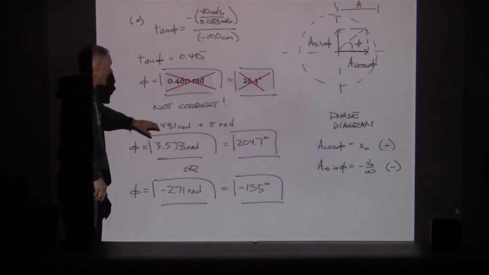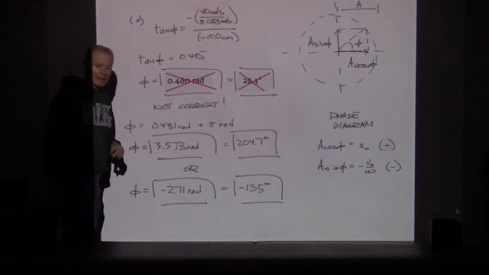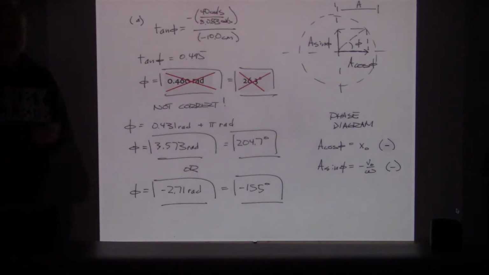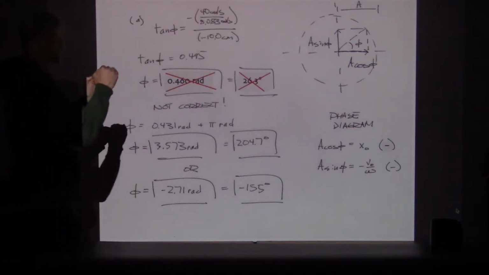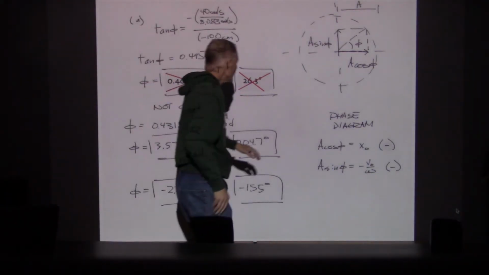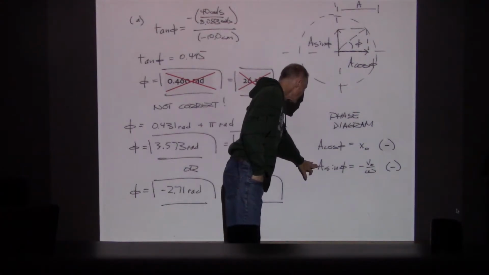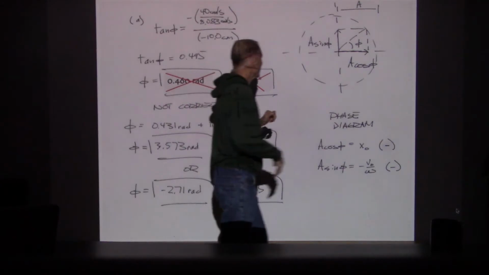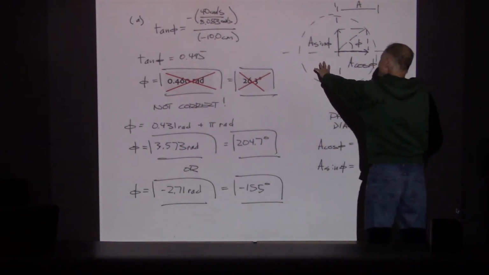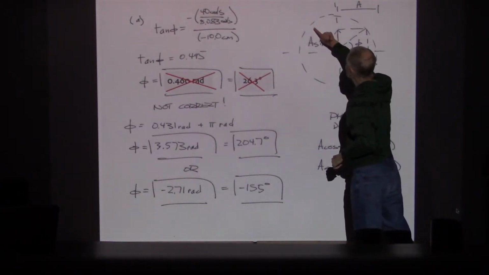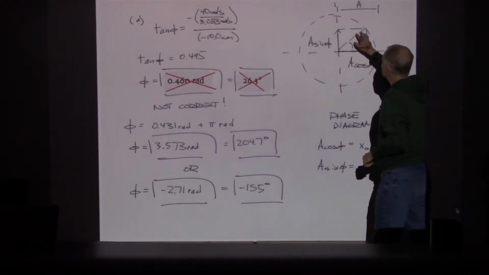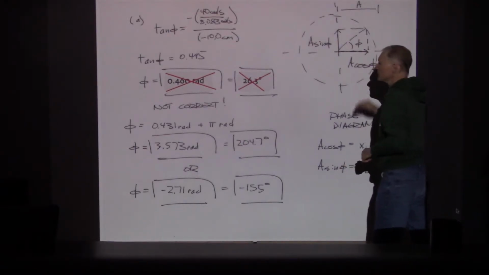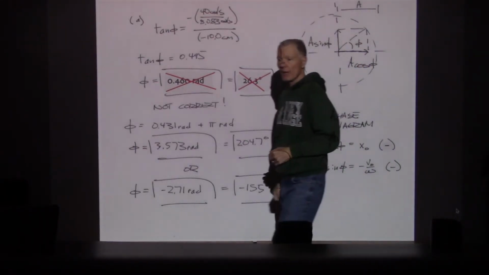What we have to do is add on an additional pi radians. I know you want a calculator that just tells you this, right? There are calculators that do this, where you put in the individual values, the A cosine and the A sine, and the calculator determines whether I'm in the first quadrant or the third quadrant. And then the other ambiguity is between the second and the fourth quadrants. So I can't tell if I'm here or here, and those could get mixed up. So you've got to be careful with these phase constants.